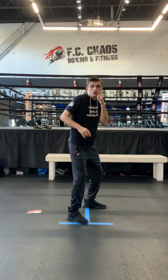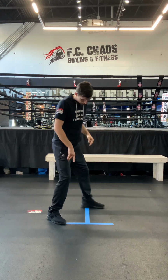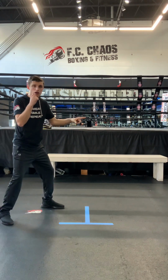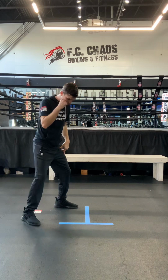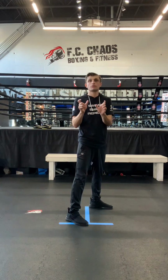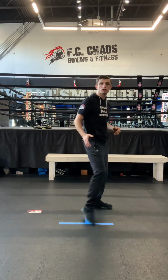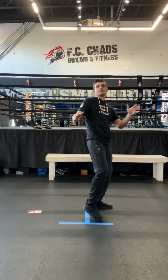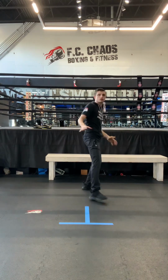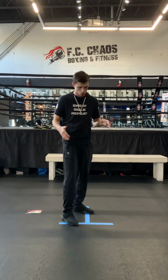Let's go right, ready? So, we're gonna step with our right foot. That foot's gonna go first, 2 inches. Back foot's gonna follow, 2 inches. Step, follow, step, follow. Same concept. Going over to the left. Step, follow, step, follow. One more, step, follow, right? 2 inches, consistent movements, keeping those hands up, keeping those feet in unison, right? Once you cross it up, once you start walking, that's when you get that balance a little trippy, right? If you get hit with your feet like this, you really don't have much to stand on, right? So you wanna make sure that you're staying balanced, make sure you're staying in your stance at all times.